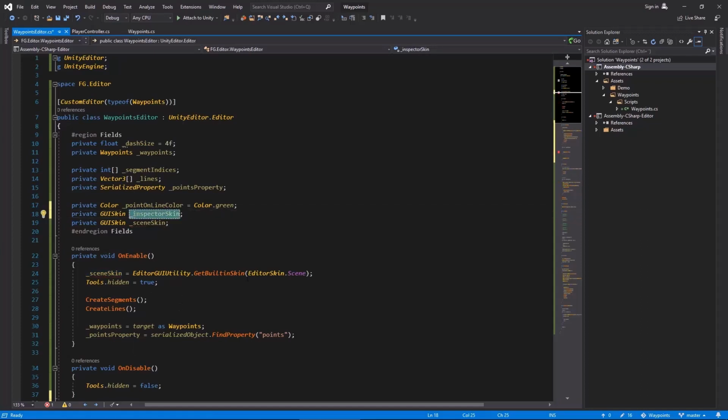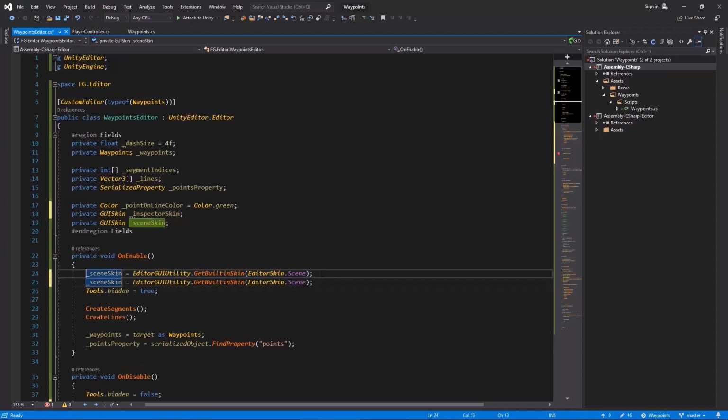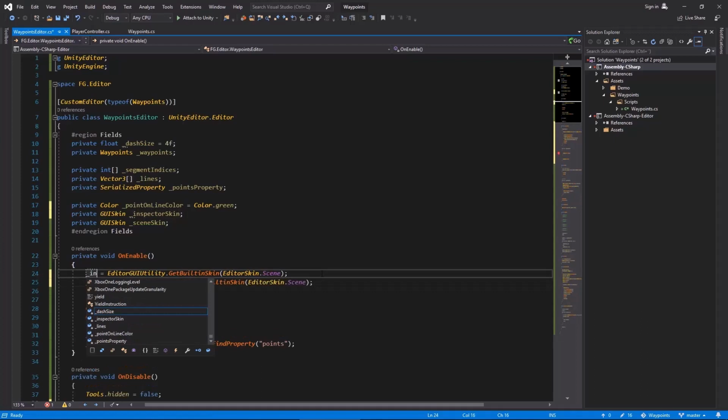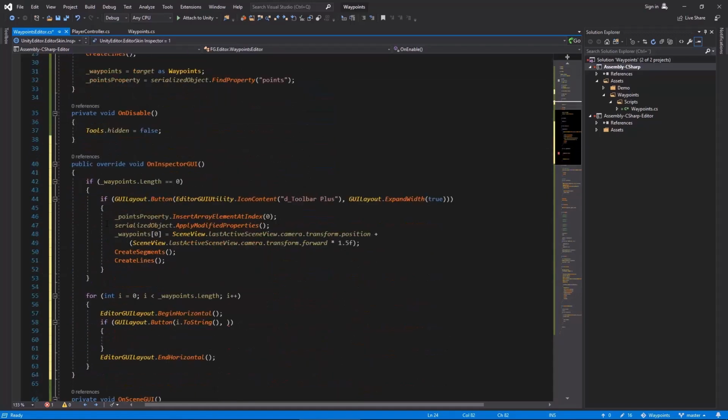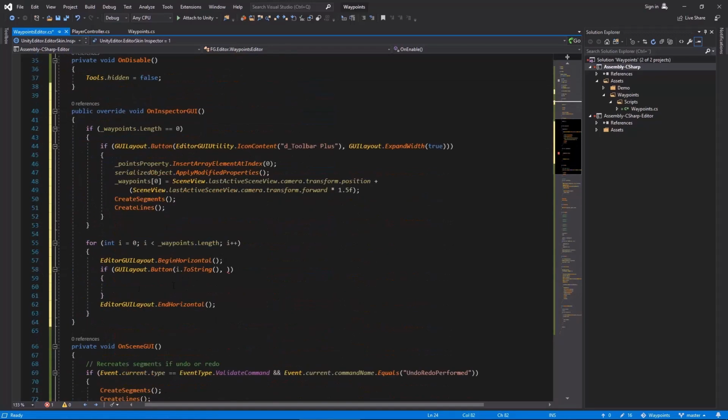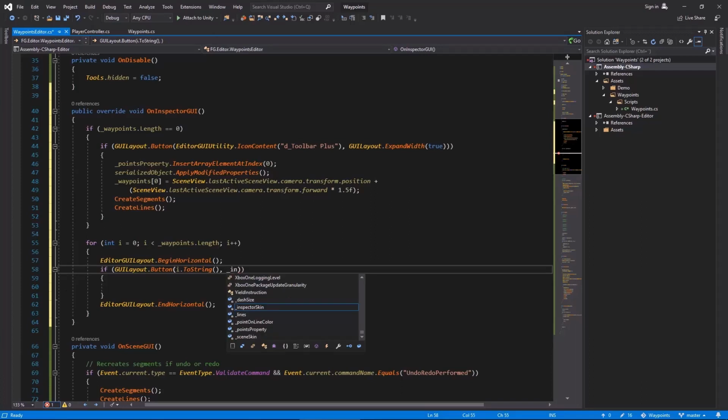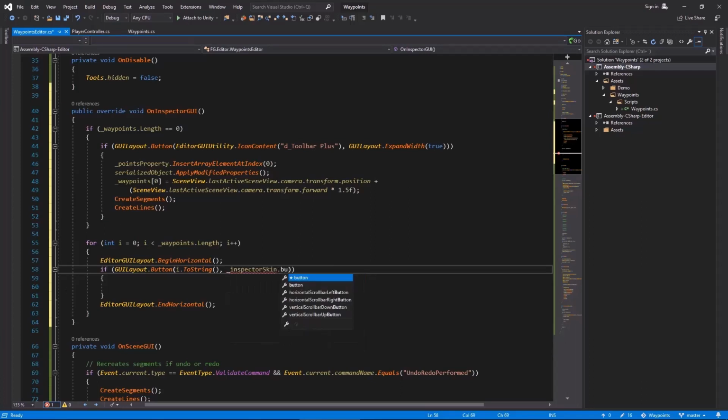And in here, on enable, we do inspector skin and ask for that. Then we go back to our OnInspectorGUI and add the inspector skin button look to it.